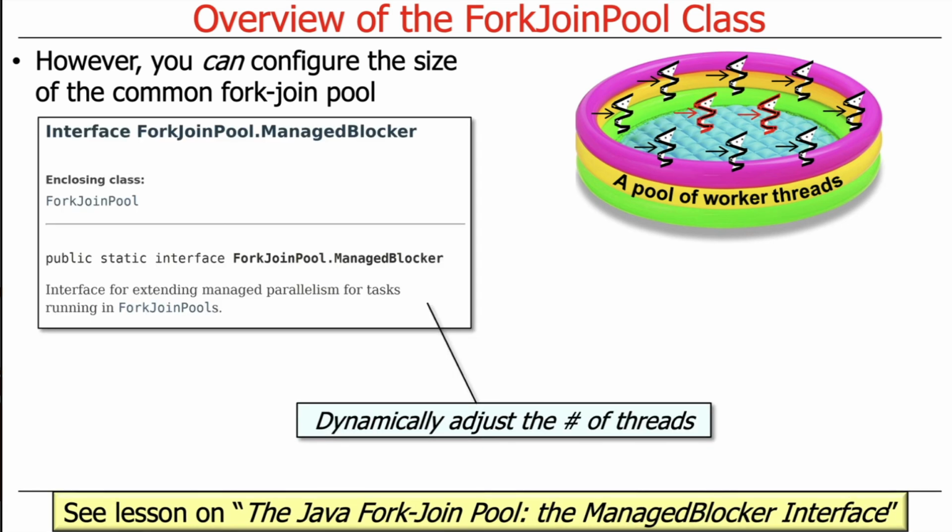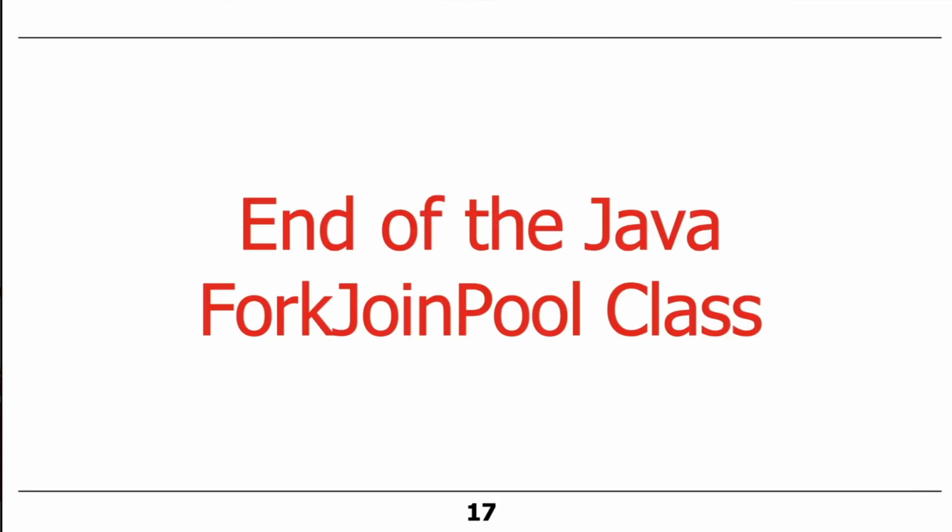And then there's another way that's called the managed blocker, and we'll talk all about this stuff later. But this is a way to be able to dynamically adjust the number of threads in something that's called the common ForkJoinPool. And we'll come back and talk about the common ForkJoinPool later. So that's a quick overview of the Java ForkJoinPool class. Key things to keep in mind: very simple, intentionally simple, not a lot of knobs, but the implementation is really clever. And there are ways to control the number of threads as long as you are willing to learn about a few of the other features that are added in addition to the interface on ForkJoinPool.